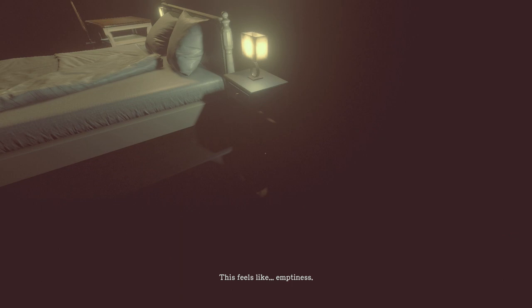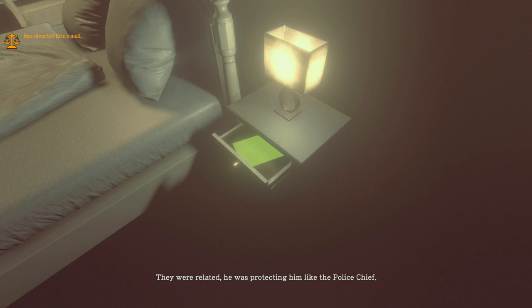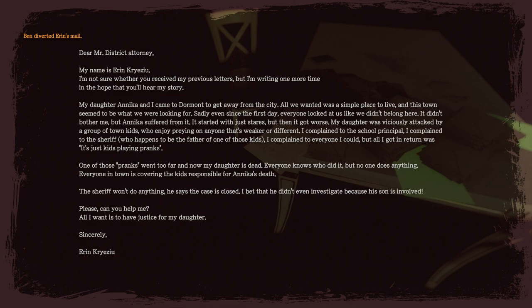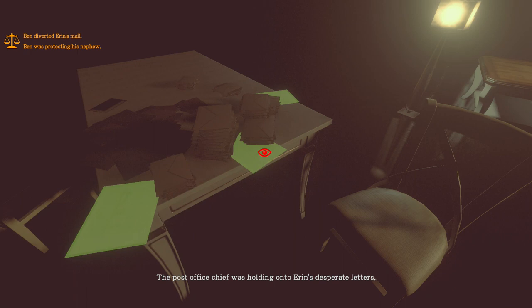Now go left, left again, now right, go straight, and right. Now run towards the bed and open the drawer. Interact with the document. There are three more documents you need to interact with on the table. The post office chief was holding onto Aaron's desperate letters.